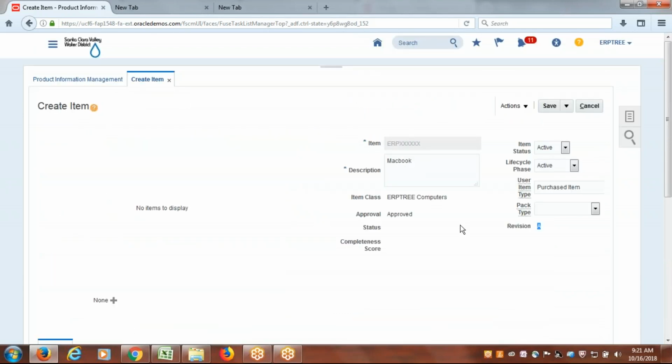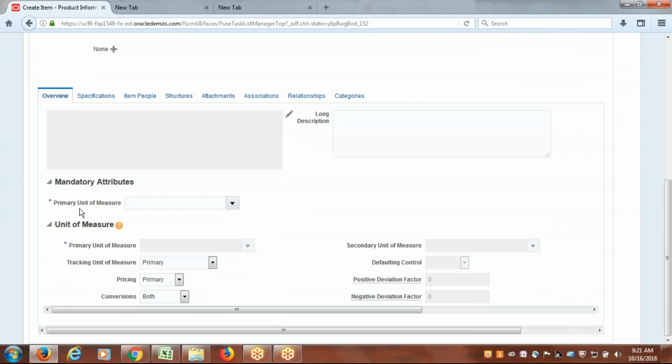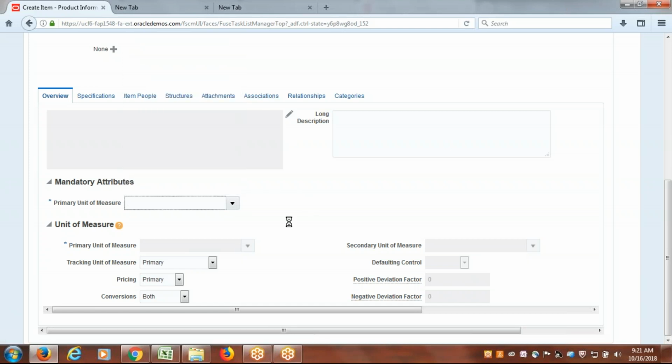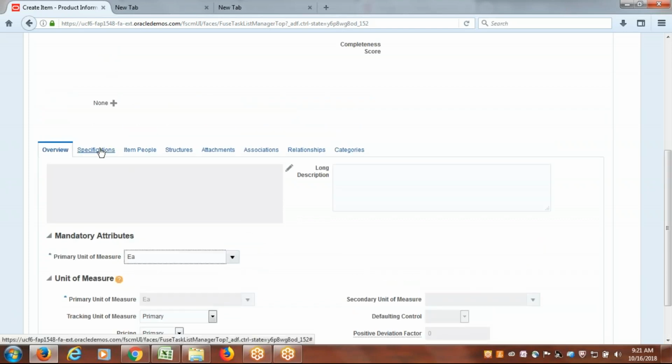Okay, done. Now here you can select unit of measurement. These also you can create our own, but Oracle provides a few as seeded. We'll be creating our own also. For now, we can select unit of measurement. How will we be measuring this item? It's a MacBook computer. Ideally we measure it as each, not as dozens or something else. Unit of measurement you can select. Then we selected here. Go to the specifications tab.